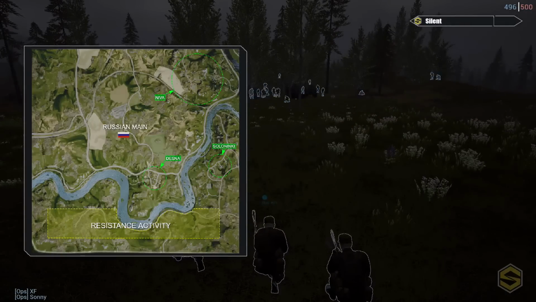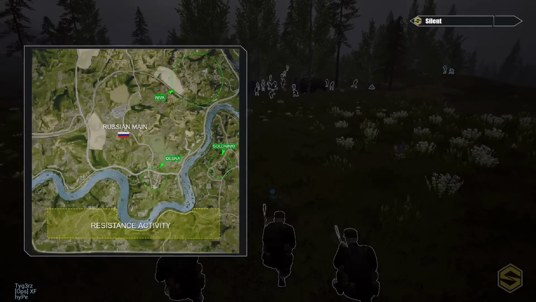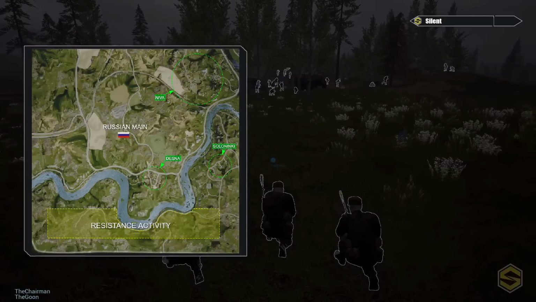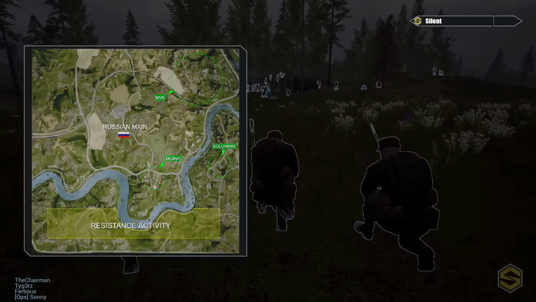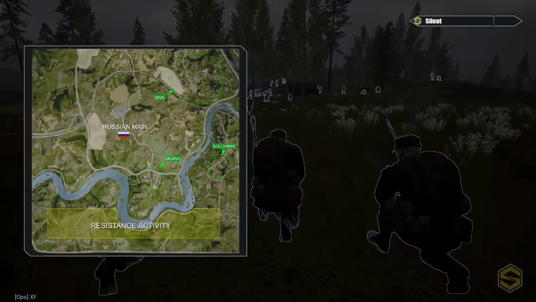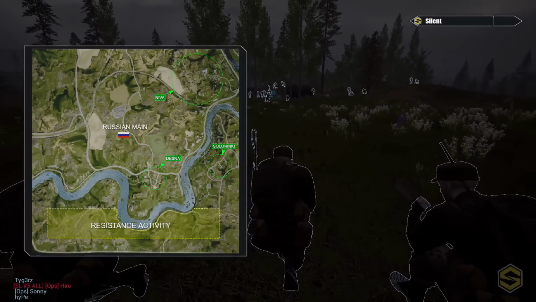It says resistance activity. And the militia can set up anywhere in that rectangle as long as it is not inside of a building. So the lumberyard is out of play when it comes to actually setting a FOB and building in there. And so the Russians are attacking the militia, who are camped out in the woods.